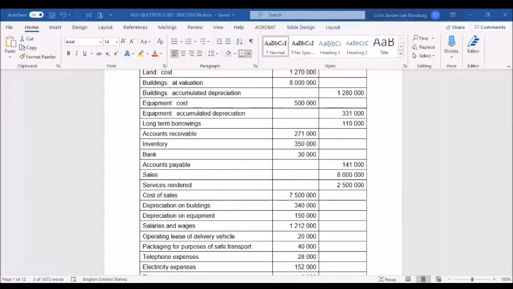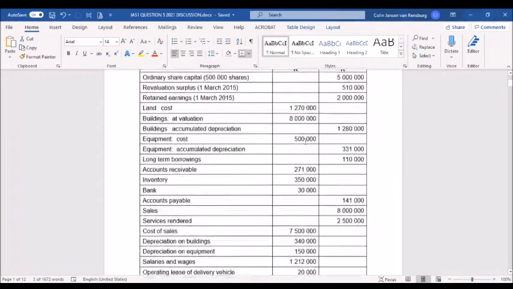But that doesn't prevent you from going to make adjustments, because you haven't drawn up the financial statements yet, right? It's only once you've published your financial statements, it has been sent out to the shareholders, it has been sent out to the pension funds and to the revenue service and to the asset managers, then you can't change it anymore, right? Then it's cast in stone. So if you then made a mistake, you'll have to fix it in the next year's financial statements. Okay, ladies and gents, so now let's go to our statement of changes in equity.